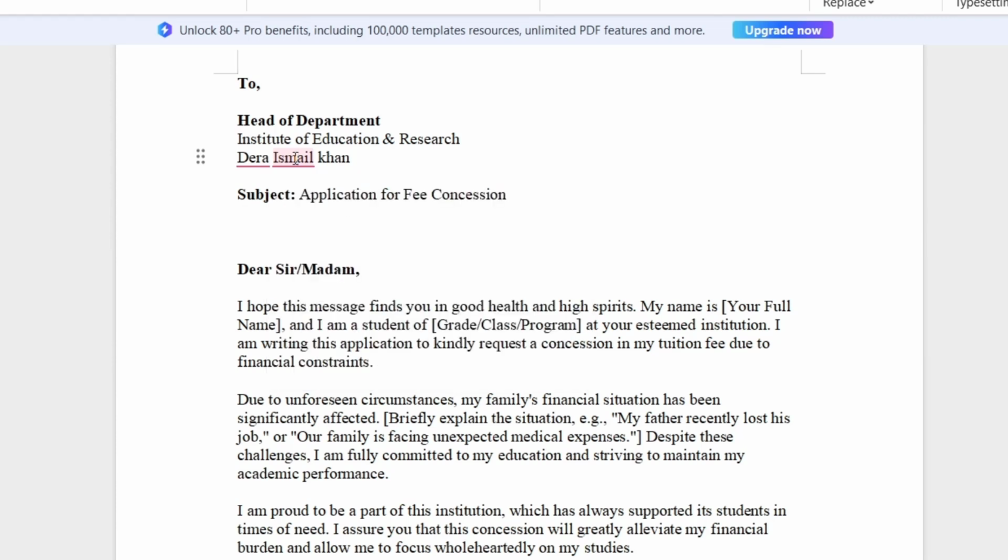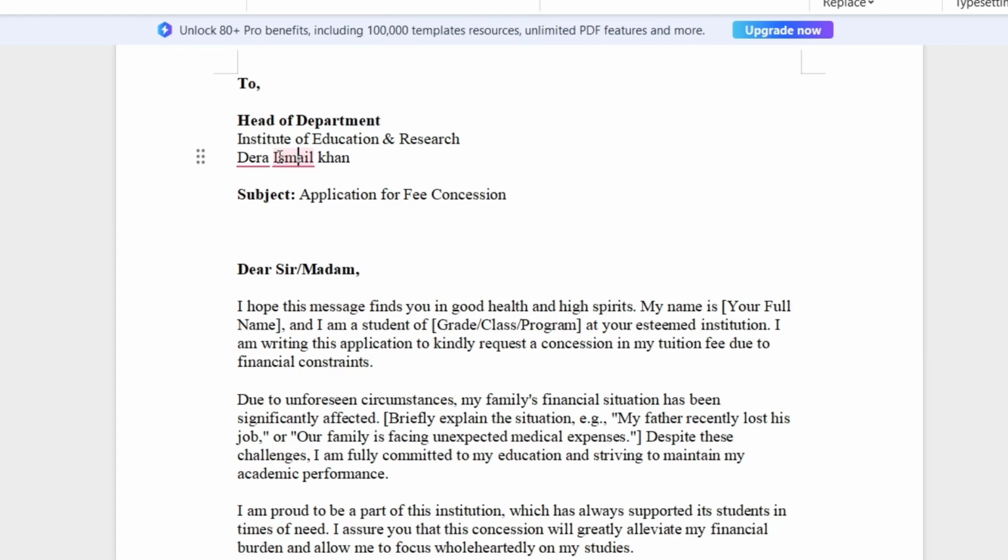When you press Shift F3, the first alphabet becomes a capital, right? And when you press Shift F3 again, the entire word becomes capital. And when you press it a third time, it goes back to its original position. Now, I need the first letter in capital, so again we press Shift F3.